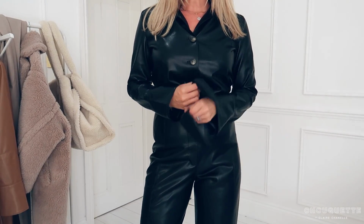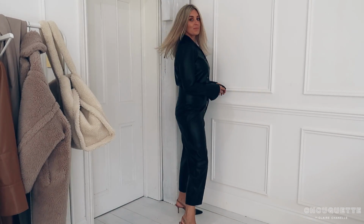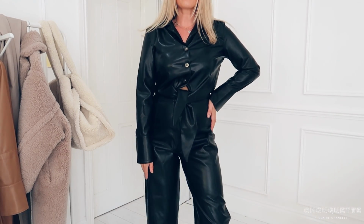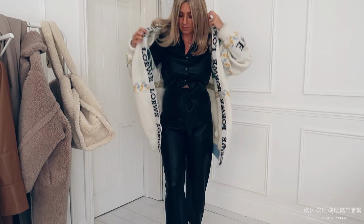So I must admit that for a jumpsuit, this is pretty amazing. It's vegan leather again. I have a size small. I could have got away with a medium, and I actually think this looks quite good, a little bit baggy. That's why I haven't taken the label off, because I might swap it for a medium. The dress I have in a small and it's perfect. So I think it's just a case of how you want to wear it.